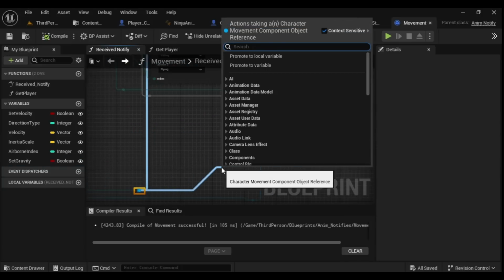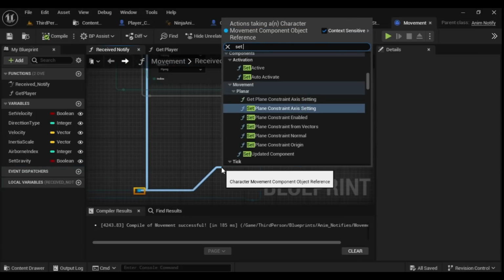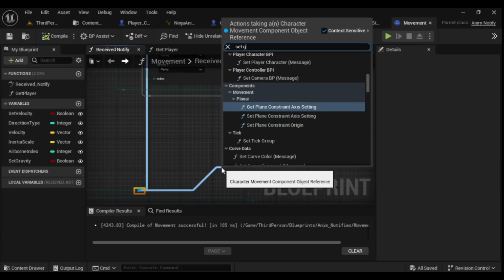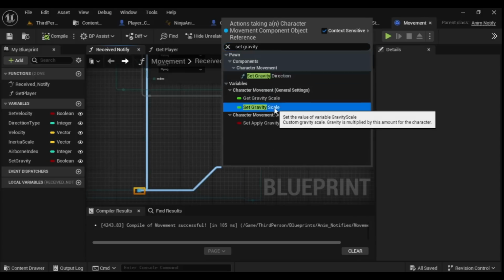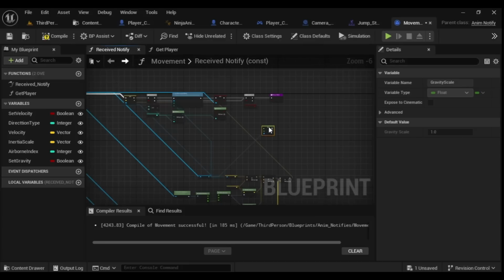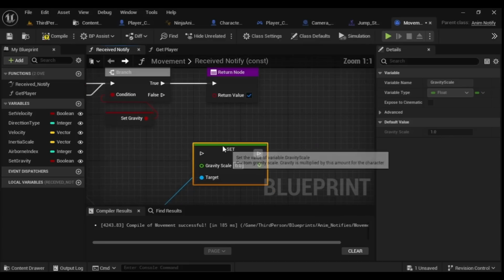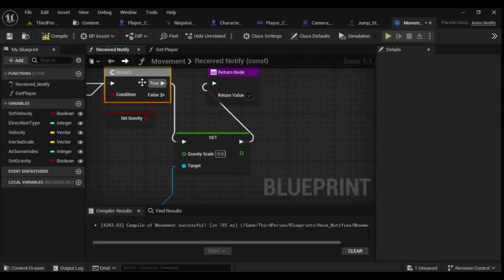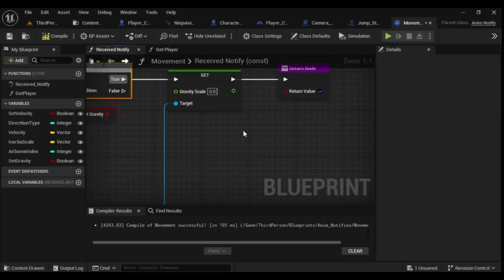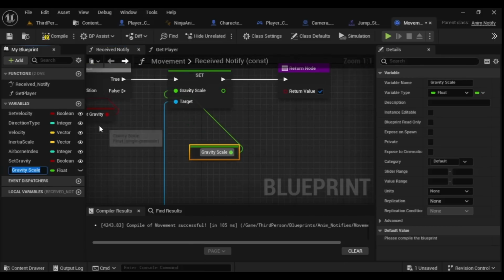This again to set gravity scale. Promote to a variable.